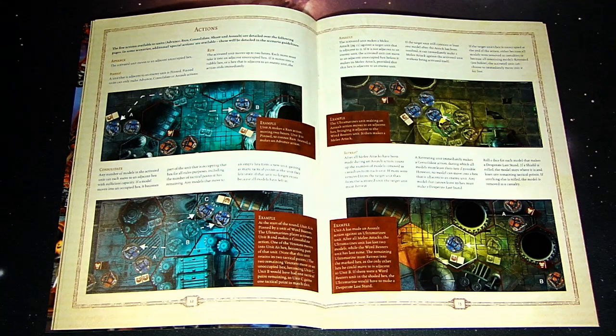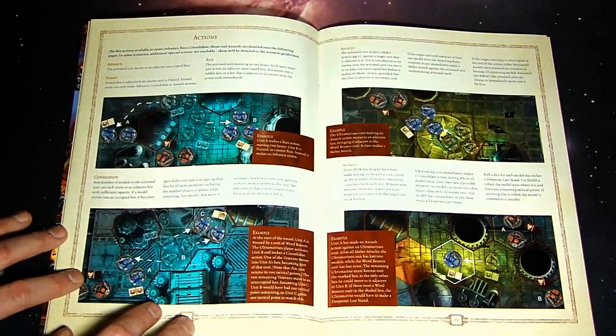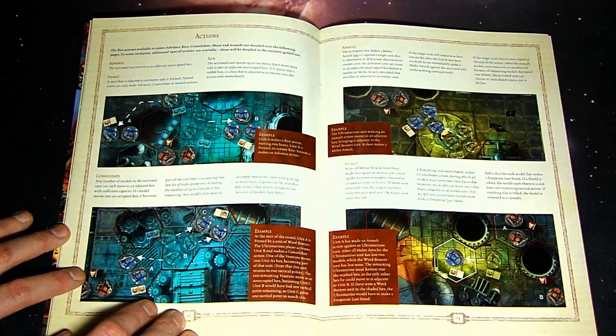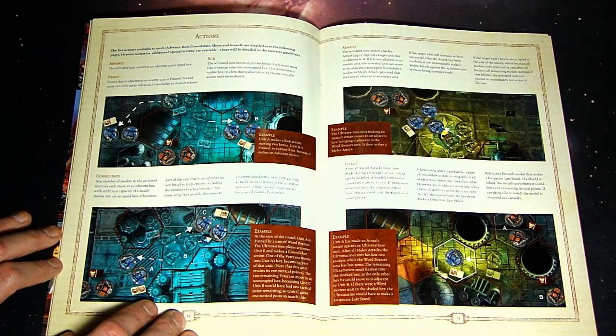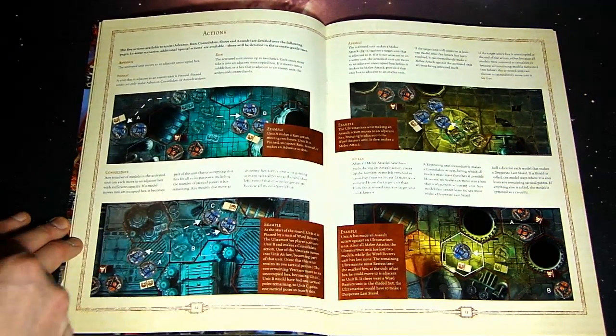I don't think it's repose. It might be repose because it's basically not a feint. But anyways, that's what it seems like to me. If the target unit is unoccupied at the end of the action, either because all models were removed as casualties or because all models retreated, the activated unit can choose to immediately move into it for free. So basically you can get some free movement, kind of like consolidation in 40k.